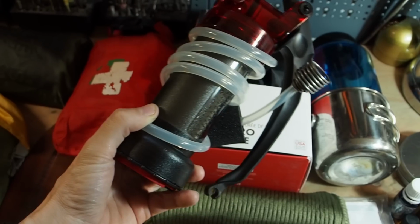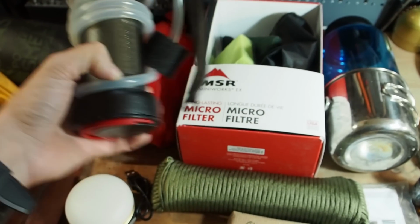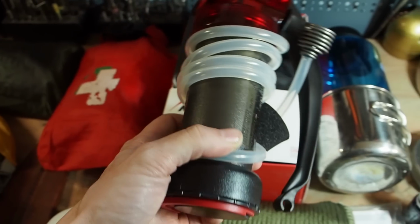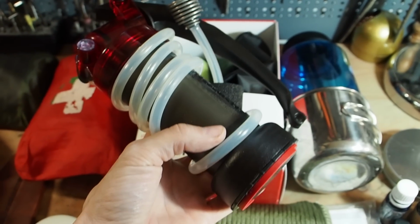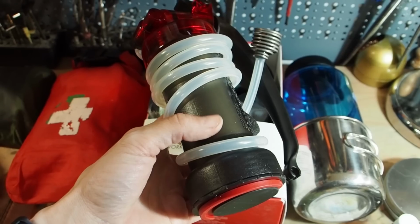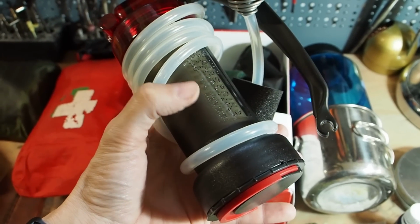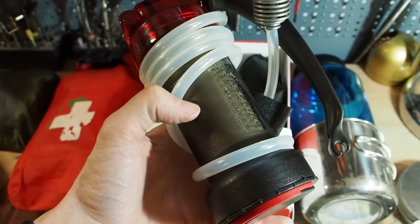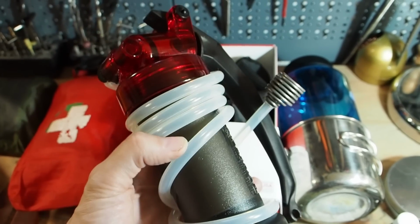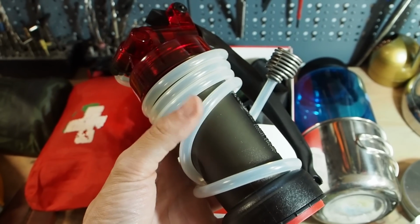water filter. So this is the water filter that I want to lend to my cousin. This is the MSR Miniworks X, and you can filter about 2000 liters with this one cartridge, which is inside. This filter is a combination filter. It has a ceramic filter inlay, but also inside of the ceramic there is activated charcoal. So it filters out all of the nasty stuff, not only the biological contaminants, but also some toxins.